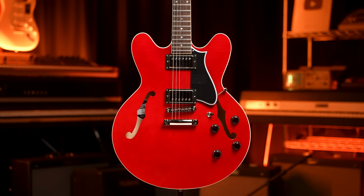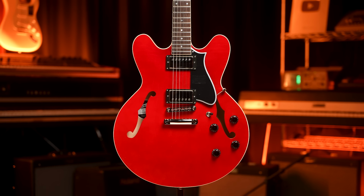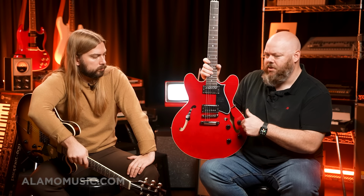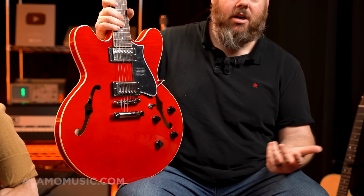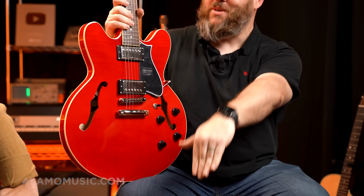This is awesome. Obviously, there's historic precedent here for where this design came from. The ES335 is what the 535 would have originally been based upon. But this has some substantial upgrades and also some differences that I don't think a lot of people notice when it comes to the Heritage. I have a 335. I think they're fantastic. It's called the Burst Killer for a reason. A lot of people don't realize that when it was introduced in '58, its sales went through the roof as Les Paul sales went downhill. That should tell you a lot. I own both, so I'm not hating. I'm just telling you what's what. This guy hates over here.